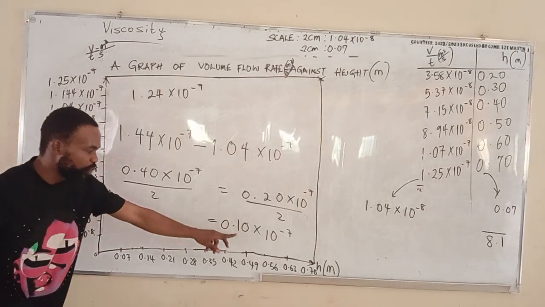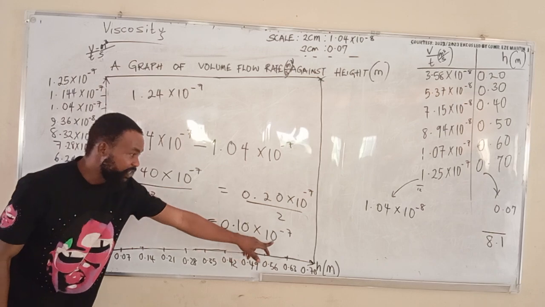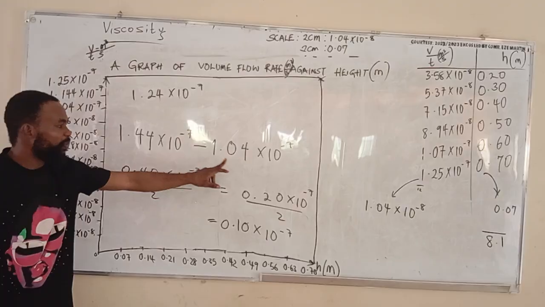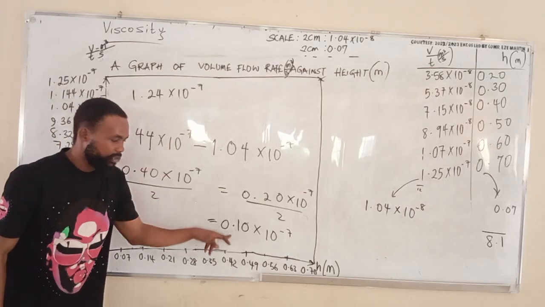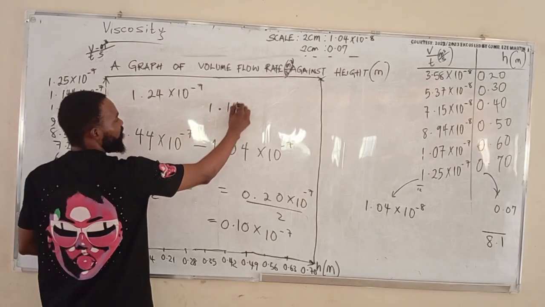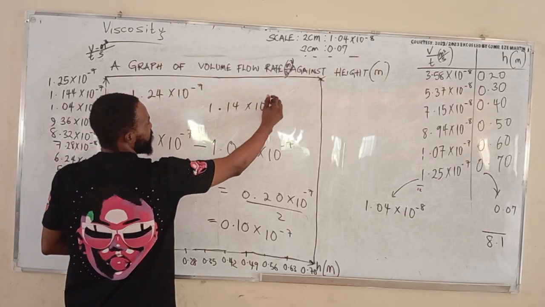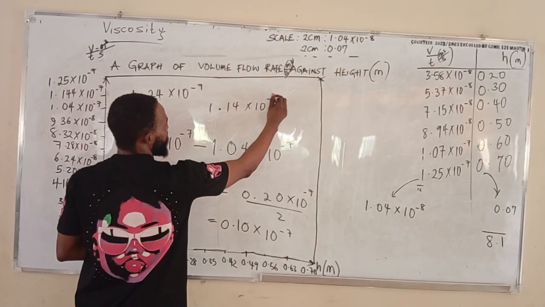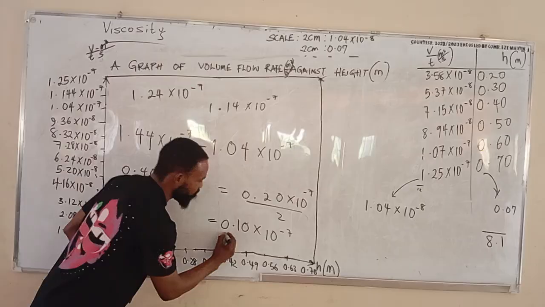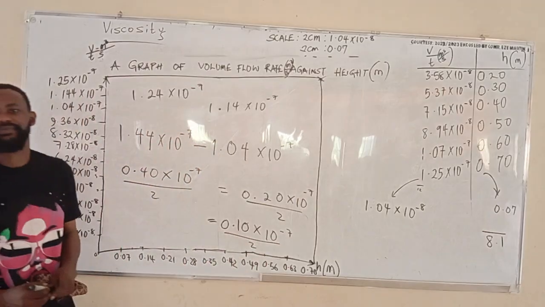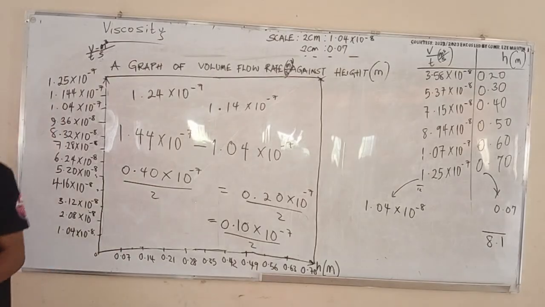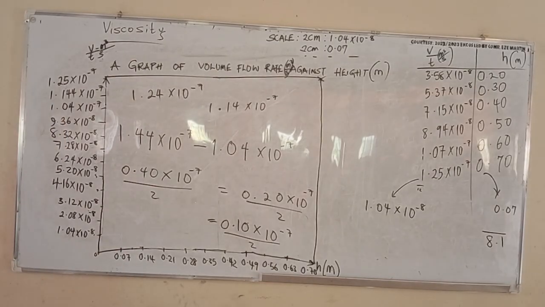When we go to those boxes, you will see. If this is 0.1077 times this, please add this to this. Just do 1.04 times 1.14 times what? Minus 7. Okay, this is what it's giving me. That means I still need to divide by 2. 0.05. Are you following? No!